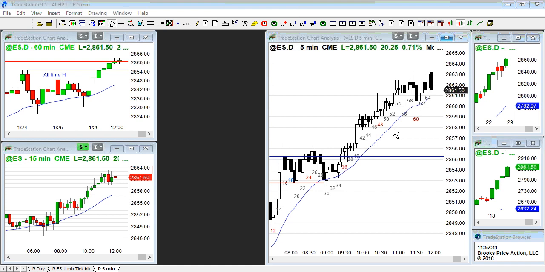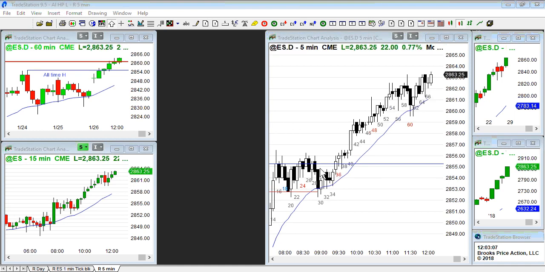stop entry trade. This reminds me of what we had earlier in the day over here, where it's easier to make money with limit orders. Bulls are buying, right? They even bought the 64, 63 low. And bears might sell here. Bears made money selling above 47, above 54, and they'll probably make money selling up here. It's not likely that we'll get a measuring gap this late in the day.